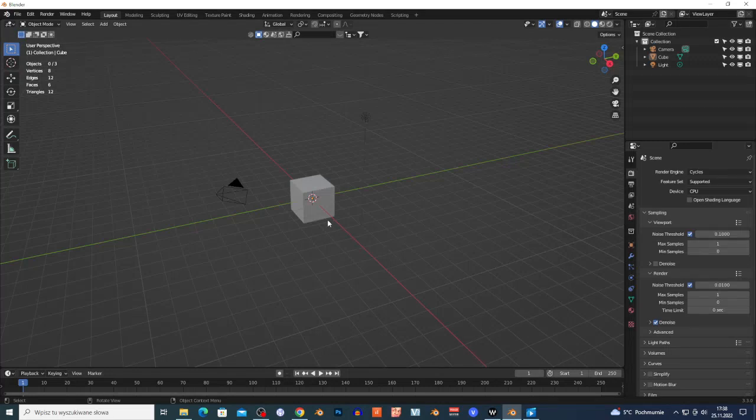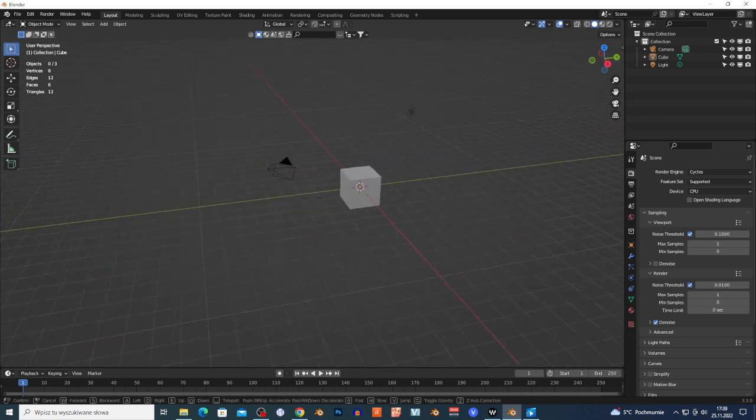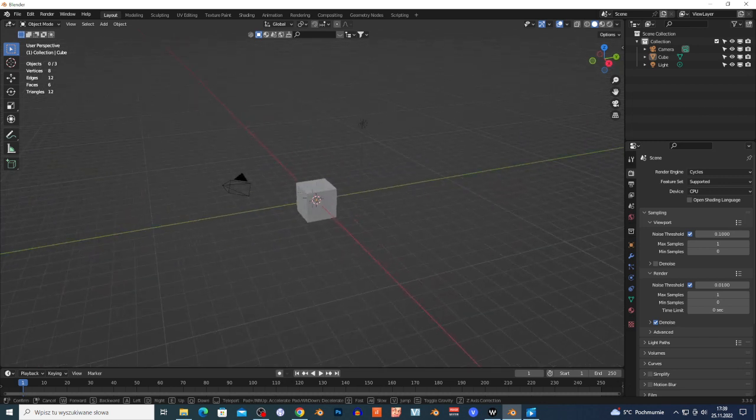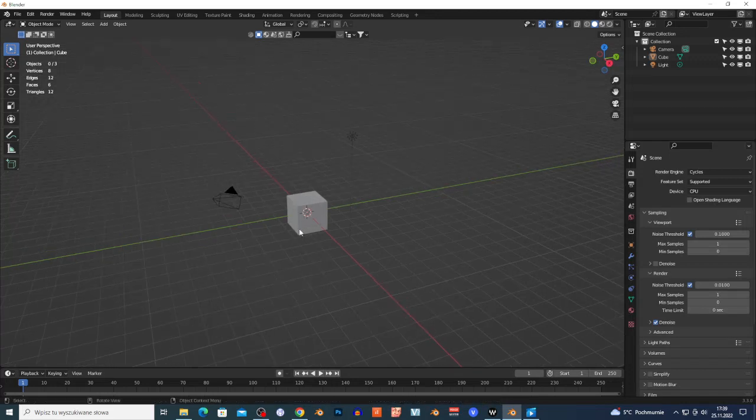Today we're gonna create some engines for starships very quickly using just two modifiers, of course. The same technique we used in the previous tutorial. So, I'm in Blender very quickly.